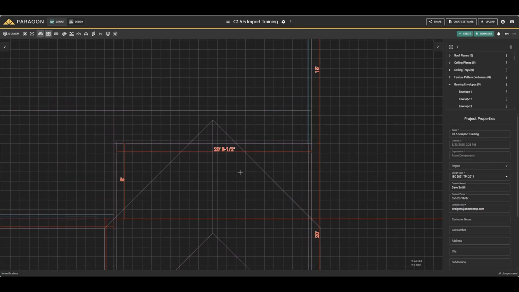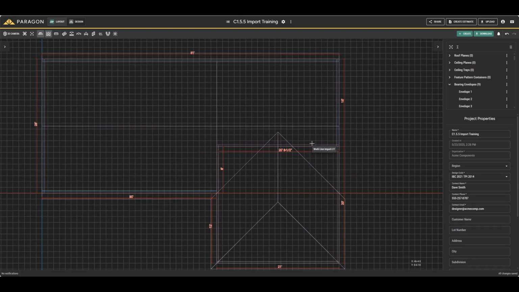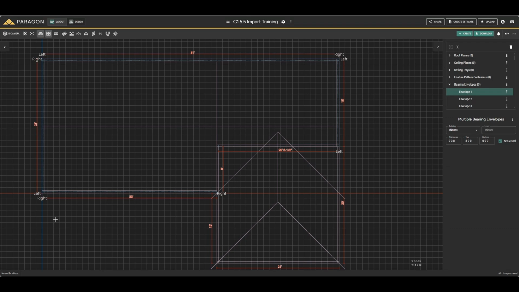Finally, we will select the walls that should be 2 by 6 by holding Control and moving the mouse to select the walls. From the right sidebar menu, change the thickness to 5.5 inches. A helpful tip is to use the Layout Options toolbar and toggle visibility of work lines.